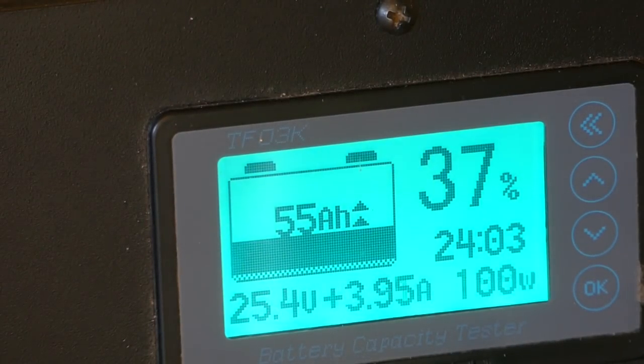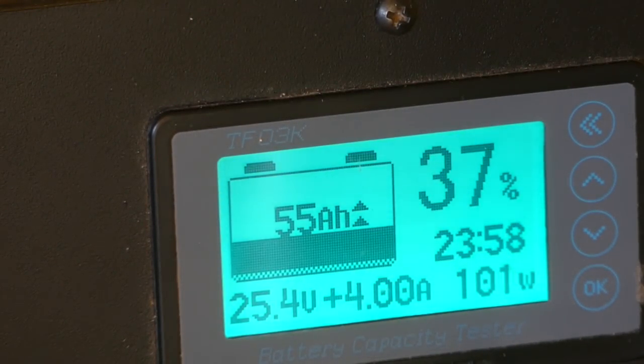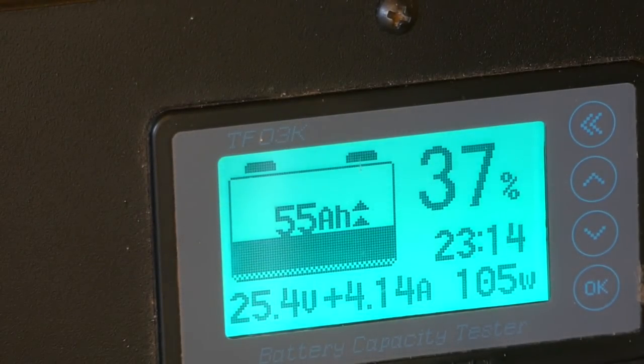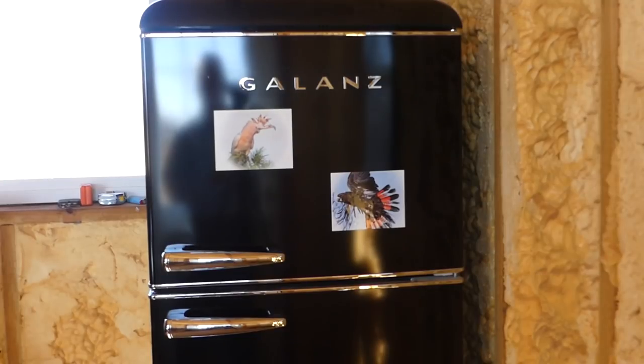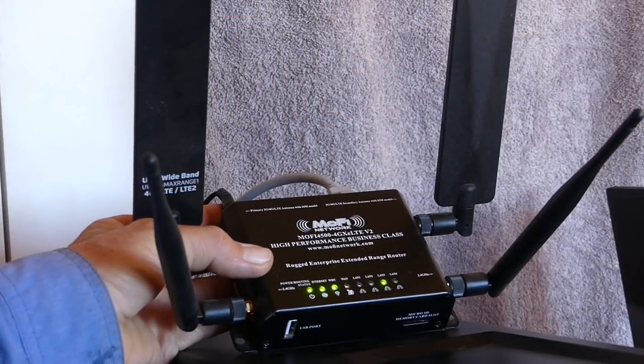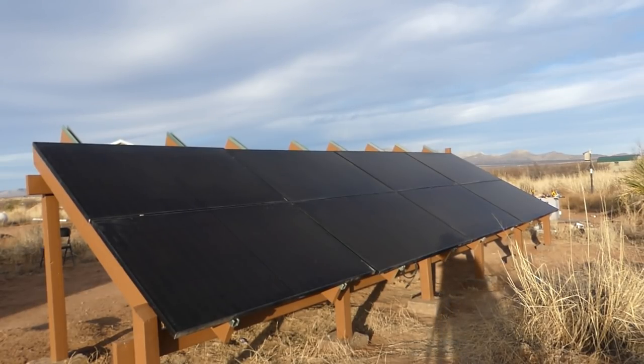And what that means is, even with that heater running, if it was like, say, a really cold day, by around noon hour today or even less, this system would be fully charged all over again. So you can probably hear it in the background, folks, but that little heater is still running this morning to take the chill off, and it's drawing about 750 watts of power. Also, there's a refrigerator plugged in, the computer's plugged in, the monitor is plugged in, and the router as well. So what that means is those 340 watt panels, all eight of them, are still really pulling in a good amount of power, and it's only about 8:30 here this morning, and that will dramatically increase as the morning sun swings around.